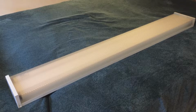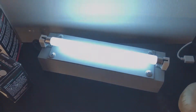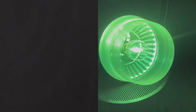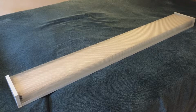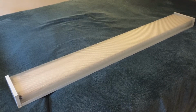And today, I'm going to show you my Lithonia lighting 2-lamp F40T12 fluorescent wraparound light fixture. So I got this fixture yesterday from the ReStore in Inverness, Florida. This fixture is brand new. It was new in box when I got it. In fact, I'll get the box here to show you.